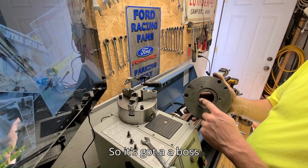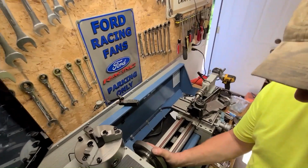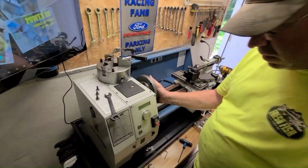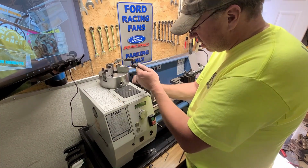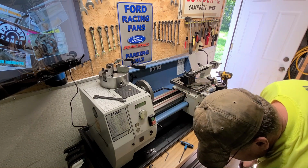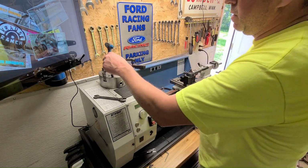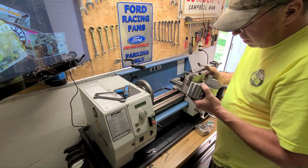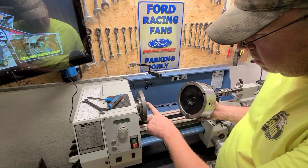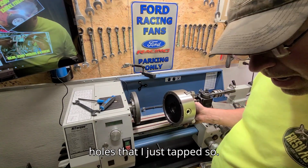So it's got a boss here that goes on the lathe. It just goes on like that and then you line up the holes. Now, right? Haha. First try. Never happens. All right. Now, hold this while I move the camera here. Same thing on here. There's a lip here that goes in here. And then the bolts go right into the holes that I just tapped.